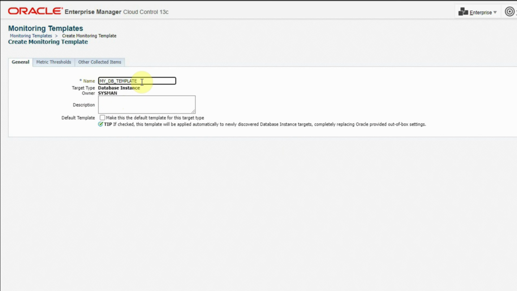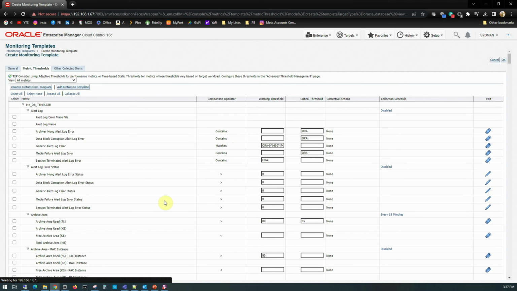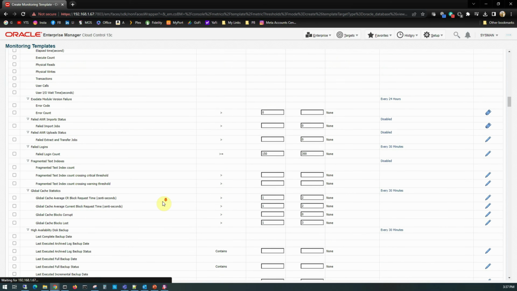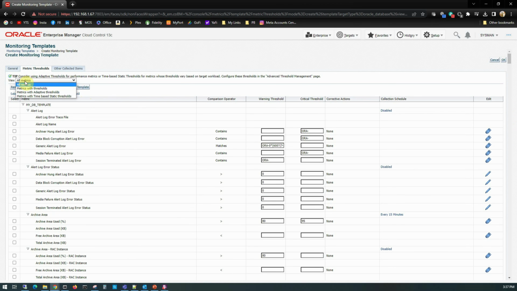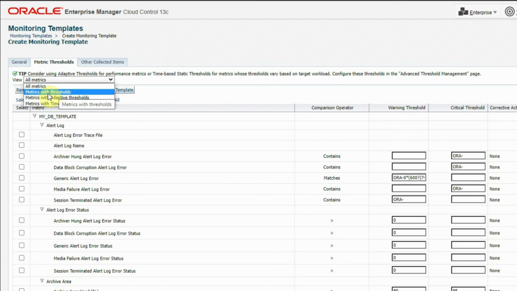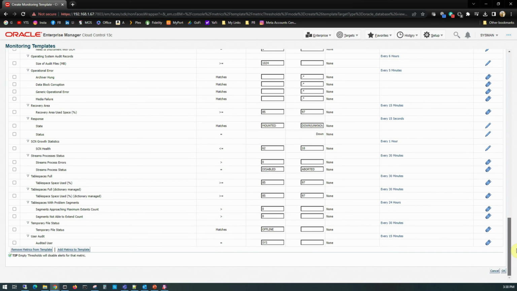First, we go to the metric thresholds tab, and there you'll be able to see that a large number of metrics are displayed. But we want to select only the ones where the metrics are defined with some thresholds. So we select the second option, metrics with thresholds. Then this list is reduced by a few.